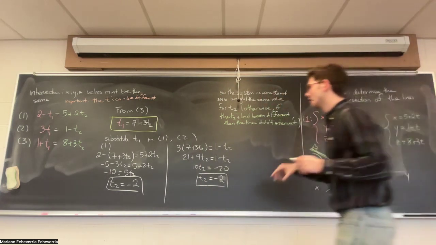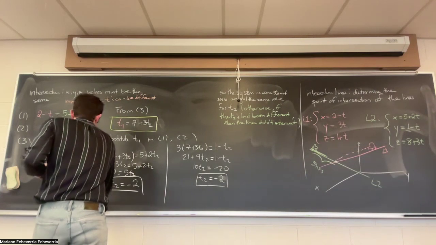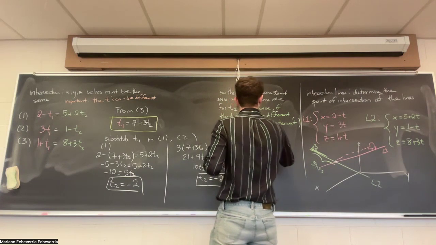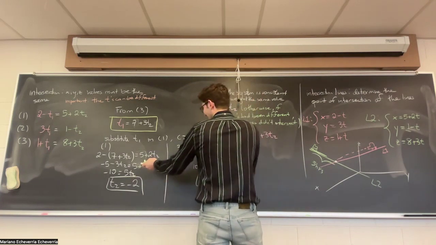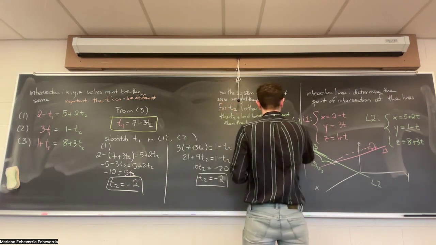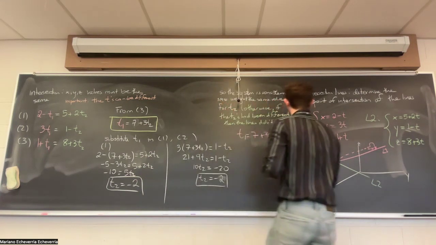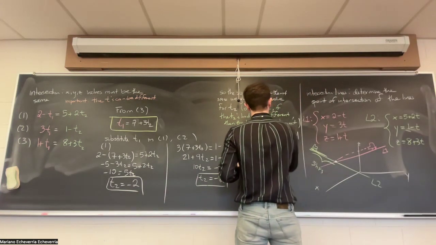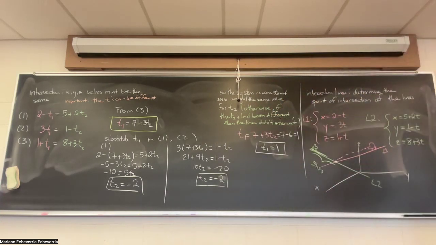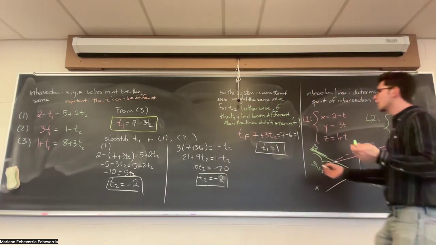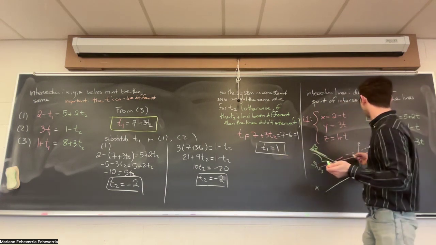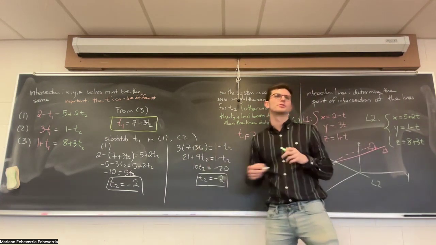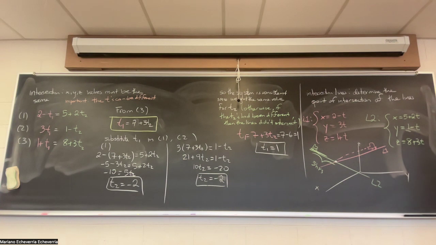And once you have the same value for T2, what is T1? Well, T1 is just 7 plus 3 T2, but it doesn't matter which value of T2 you use because the point is that they're exactly the same. So you get 7 minus 6, so that's 1. So that means that T1 equals 1. Okay, so those are the times. So that means that after 1 hour, the first car, the red one, passed through this point, and 2 hours in the past, the other one had passed through that point. And the point of intersection would be.